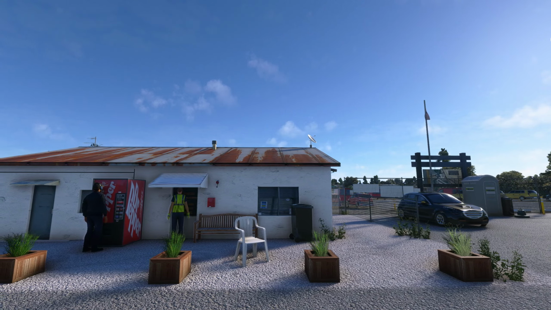Extra details like the rusty metal roof, security cameras, satellite dish, and the textured walls really add to the building's realism. There is a great amount of detailed signs scattered around this small airport. I particularly like the ones for the av fuel and the various biplane rides.